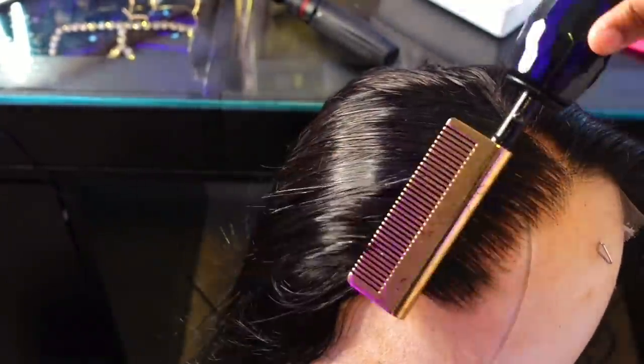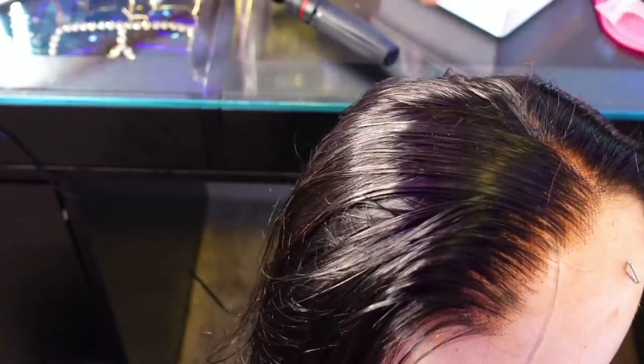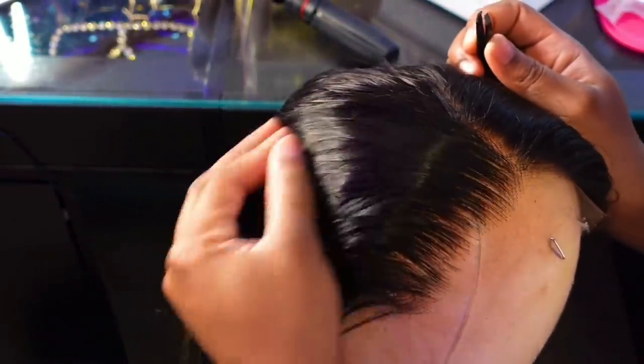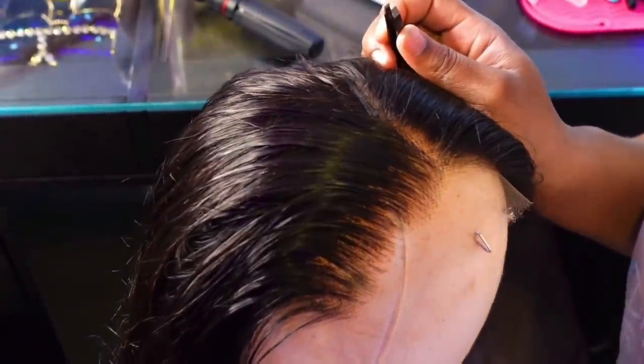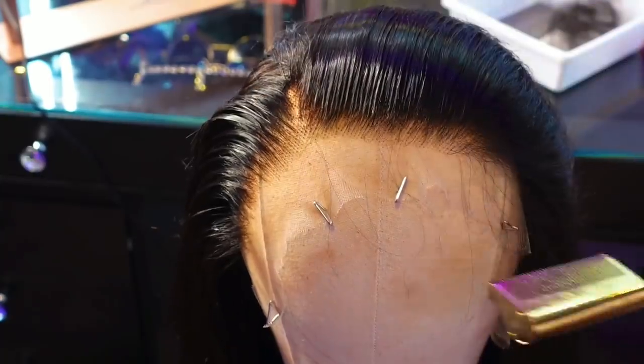Now when I'm plucking on my head, I don't pluck too much on the head. I like to pluck a little bit more while it's on the stand, but I started to pluck on the head more because you guys know from my other videos, I was plucking on my head a lot. But I was like, you know what? Let's just pluck. So right there, it was good enough for me.